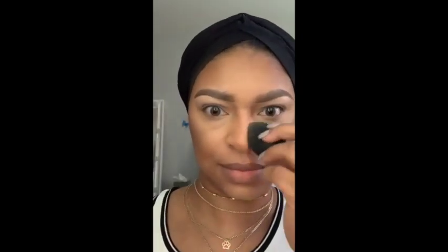Baby, baby. So as y'all can see, I'm just cleaning up my contour a little bit so it's not so drastic. Kind of blending it. It's hard to see, in my opinion, but oh, so I'm gonna sweep this product away. So yes, I swept that product away.